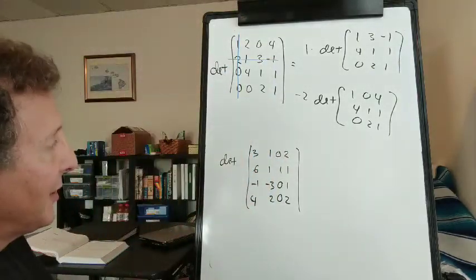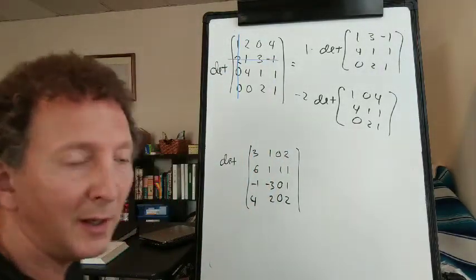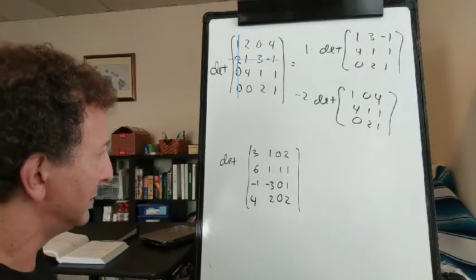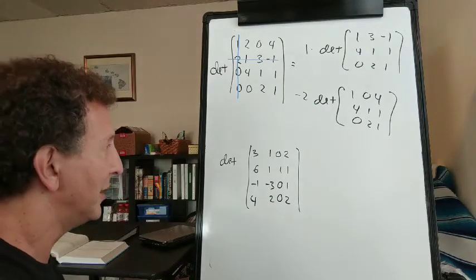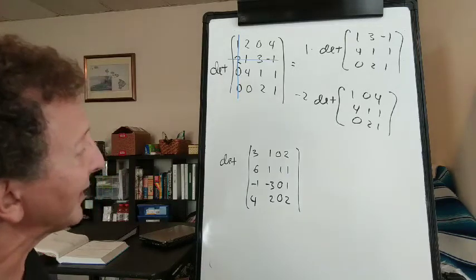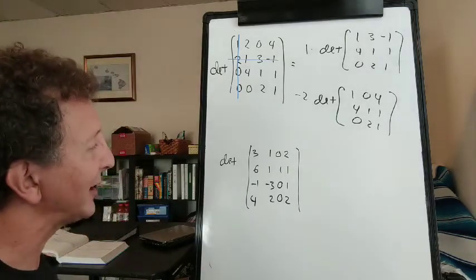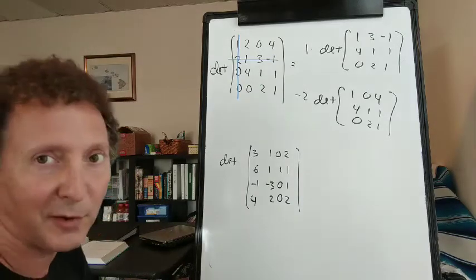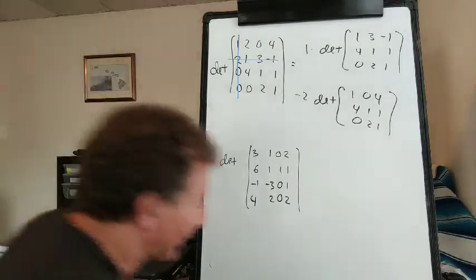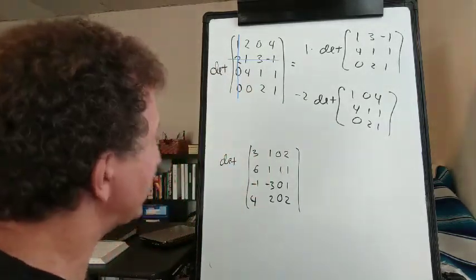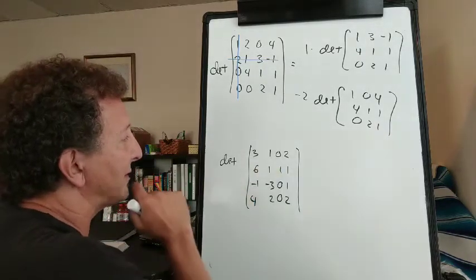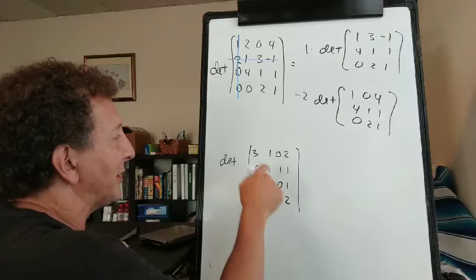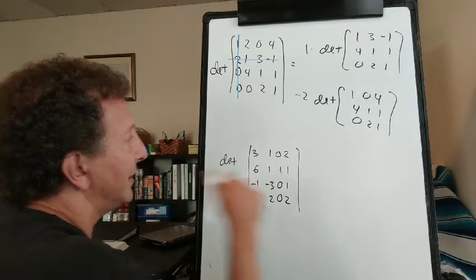But sometimes there's a different column that has a lot of zeros in it. So in this case, the third column has 0, 1, 0, 0. So you might be thinking, isn't there some kind of trick I can use for the third column that works like the first column? And actually there is. It's pretty much the same thing. We just have to be careful about what sign to use. It's not necessarily plus, minus, plus, minus.